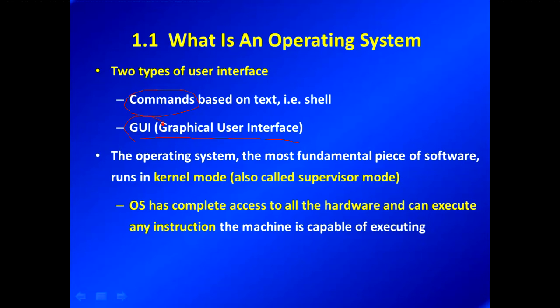But if the CPU checks the bit and finds that it's not kernel mode, it represents user mode. It means the code, the program or the software in the CPU doesn't have the permission to execute this special instruction. Then the execution of this instruction will be denied. So it's very, very important to understand the two different modes, kernel mode and user mode. And you need to know there is one special bit in the registers of the CPU to mark the concrete mode of the CPU.